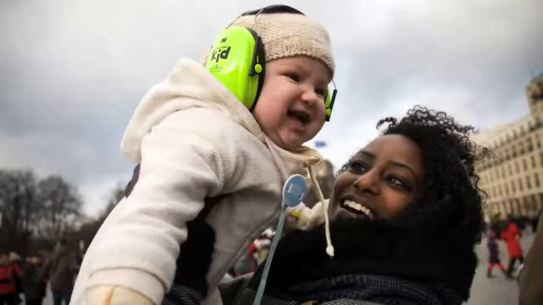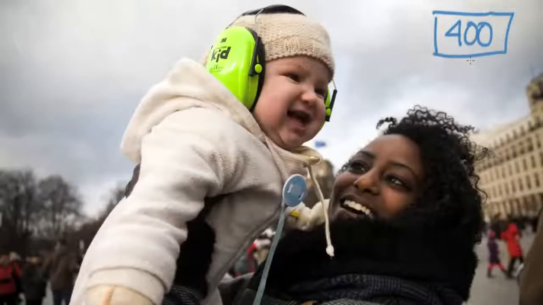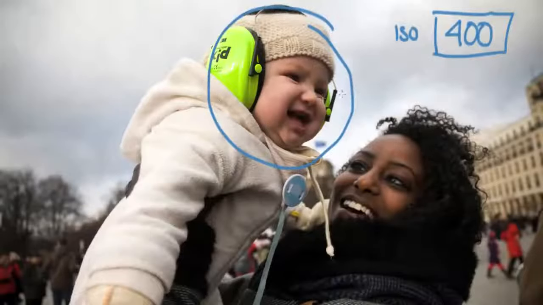Here's an example of when I'm out on a day, actually, I would say more than 200, I probably use 400. 400 is just perfect because you can use it inside, you can use it outside, you can use it all over the place. Especially with new digital cameras, ISO 400 is a really great speed for these kind of situations. I wanted a shallow depth of field. I wanted a high shutter speed. I wanted the photo to be taken very quickly, but good quality because I wanted to get the cutest baby in the world to be perfectly in focus and not any kind of motion blur. And I also wanted some sort of good lighting. 400 is great because you get good color and everything. So if you don't know, when in doubt, switch it to 400.